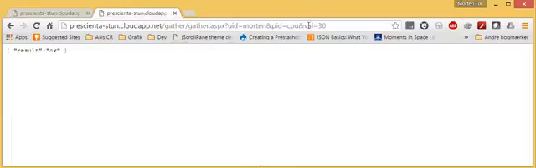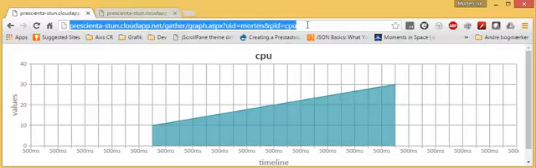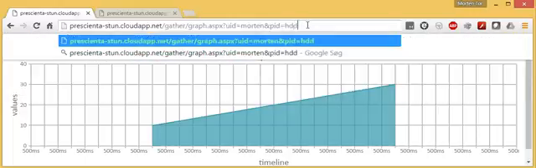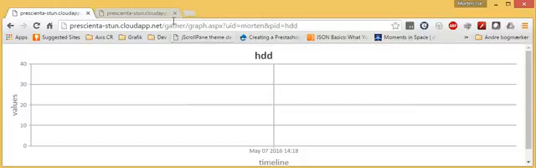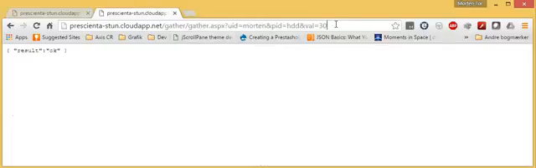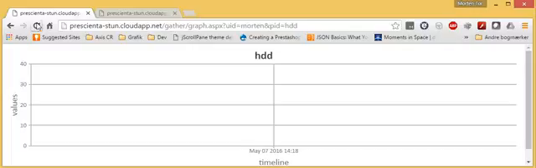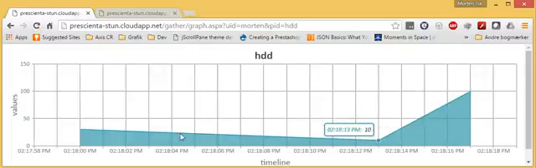So the purpose really is that, let's say I would create another one looking for my hard drive. I could then just replace the PID with the HDD. This is only one sample, we're only going to see that. Let me add another sample and another one, just so that we have a little bit more interesting information.